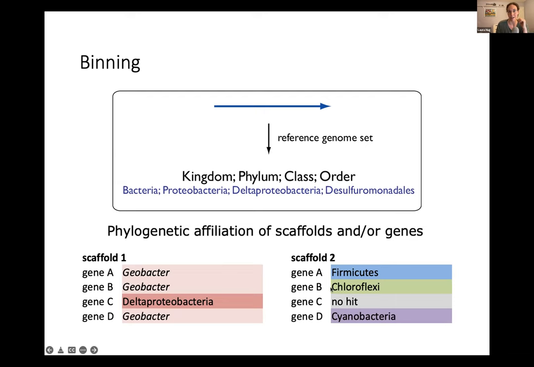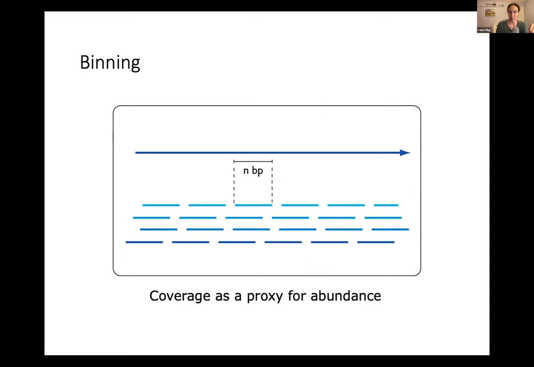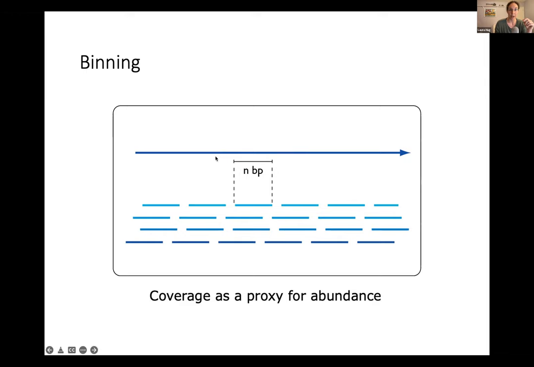Coverage and depth of coverage is a really important component for binning. We use coverage as a proxy for abundance. We've extracted whole DNA from a microbial community — that DNA will be present at roughly the abundance of the different populations. One very abundant organism will have more of its DNA present. Sequencing doesn't really have an amplification step that introduces bias, so you can still think of that as a proxy for the abundance of that organism in the environment. Coverage as a binning component really comes into its own if you have serial samples, which is becoming the standard. Originally metagenomes were too expensive for this, but it is much more standard now.